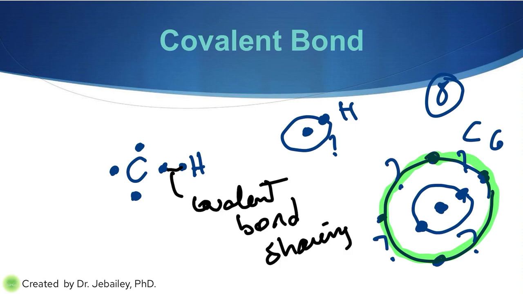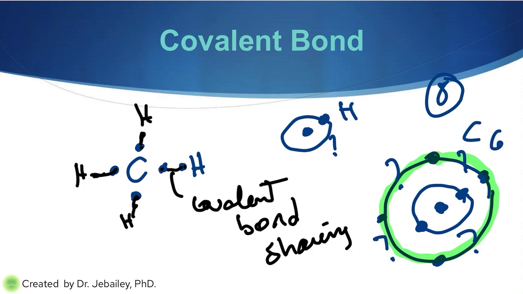We're sharing both. But if you do this, now if you count the carbon, it has 1, 2, 3, 4, and 5. 5 is not enough. It needs 3 more in order to be complete. So what it can do is combine again with another hydrogen, and of course another hydrogen, as you can see here, right? These are connections. So right now you just created one compound in which the carbon now has fully filled shells because it's sharing with these guys.